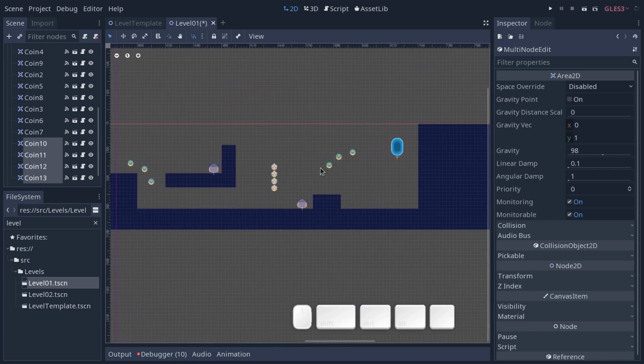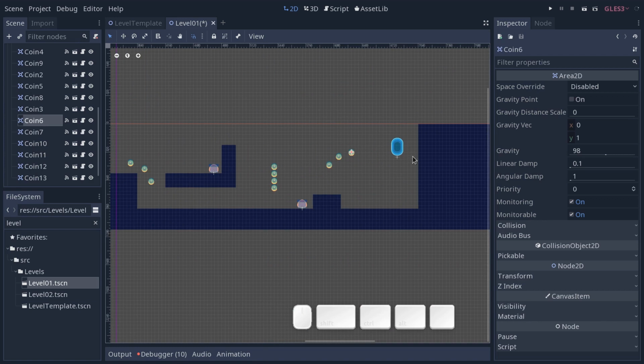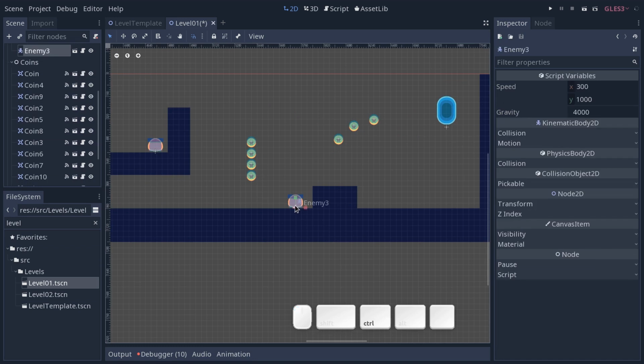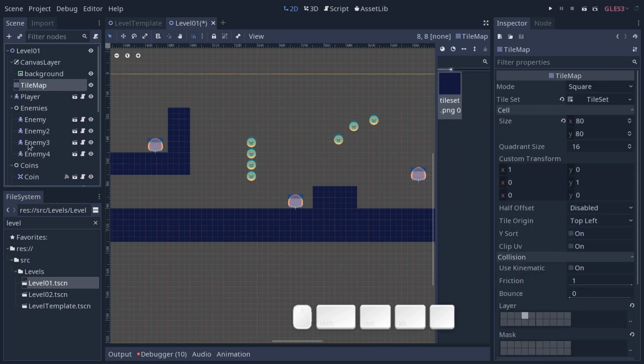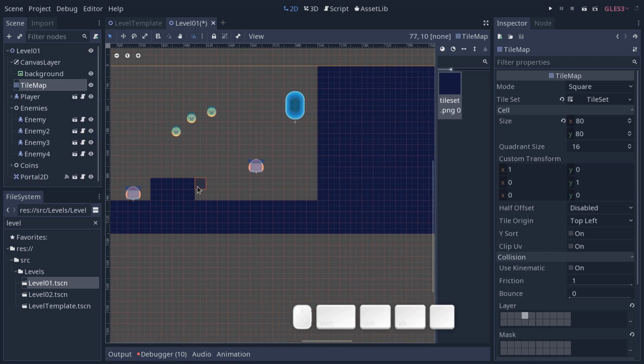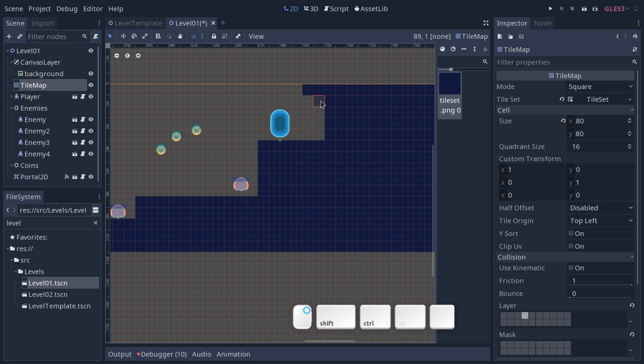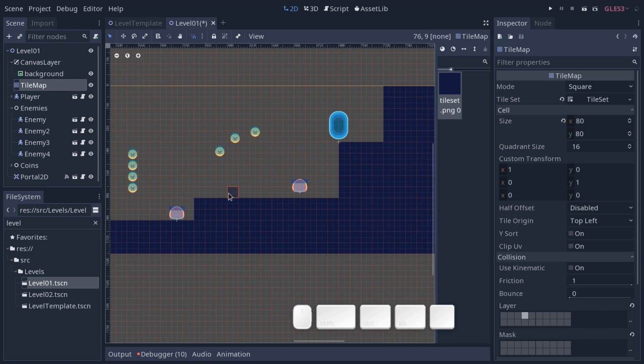We can add maybe a last section at the end of the level where we're going to have an extra challenge, an extra enemy. So I'll select the enemy, Control D, duplicate it, place it in this area before the portal, and I'm going to update the tile map here for the coins for now, and expand that ground, add some area at the top where the portal is going to sit. Maybe I'm going to carve a bit more to put the portal to the right and have some kind of element that's going to block the player.